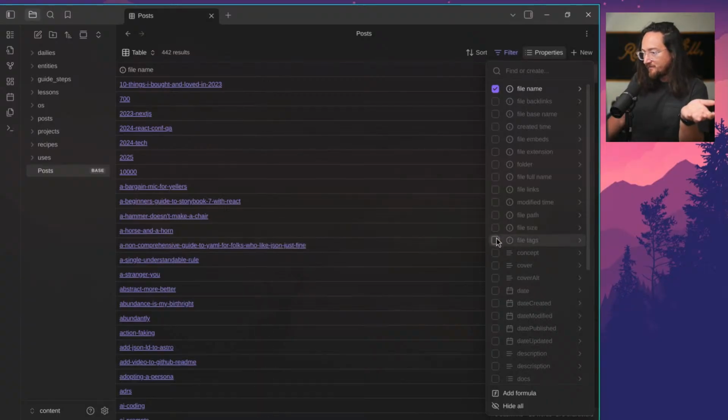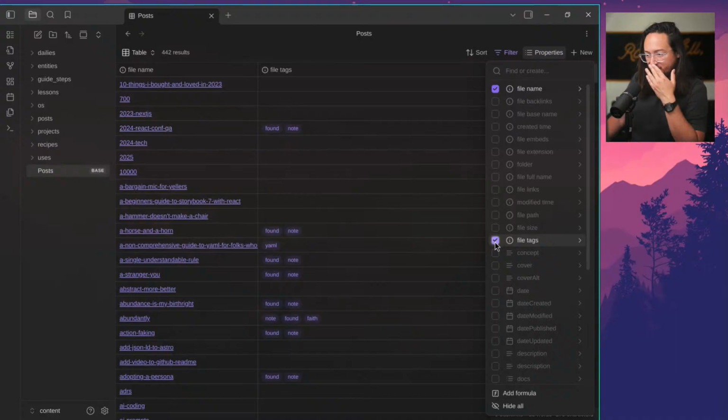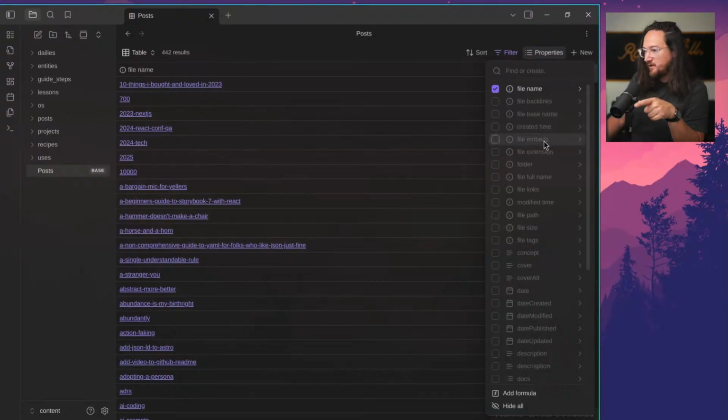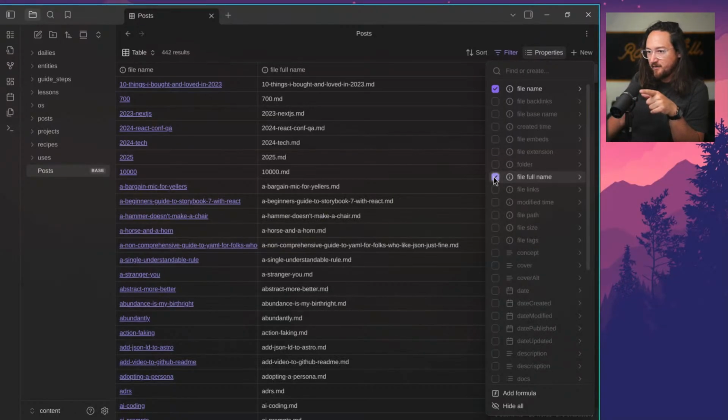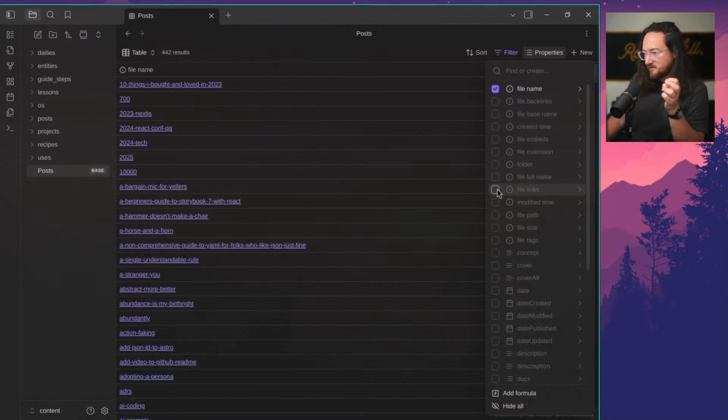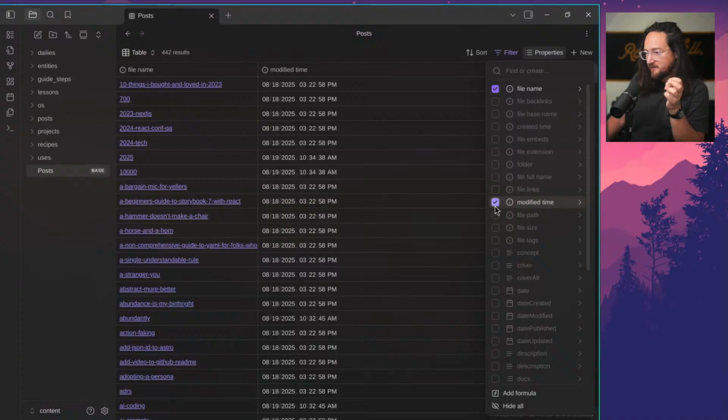And then it knows about tags, but tags is also something that I've implemented on my side. Now I'm curious, does it have any notion of create time, file embeds, file extension, folder, full file name? So that would include the suffix, file links.